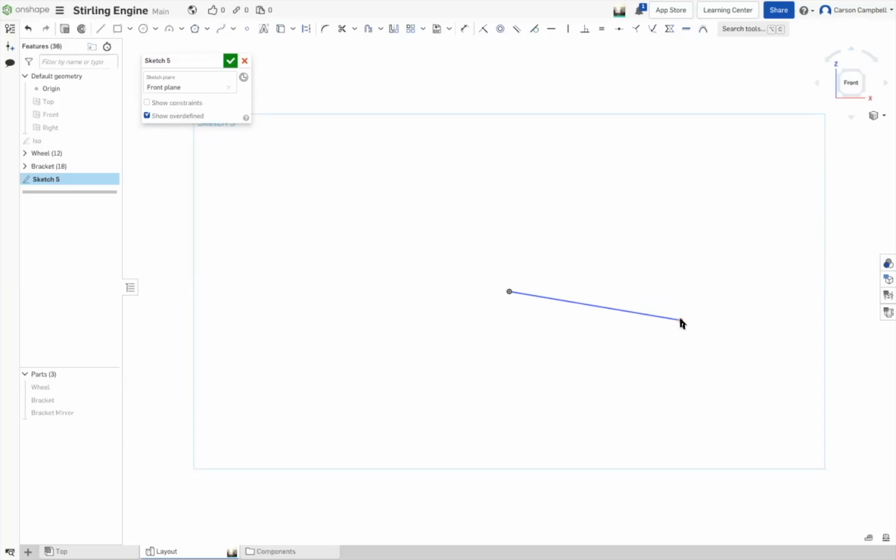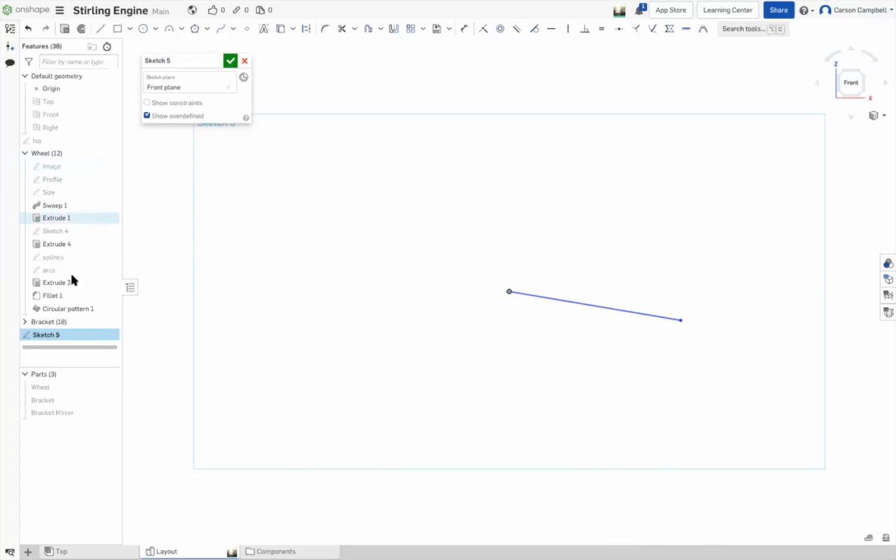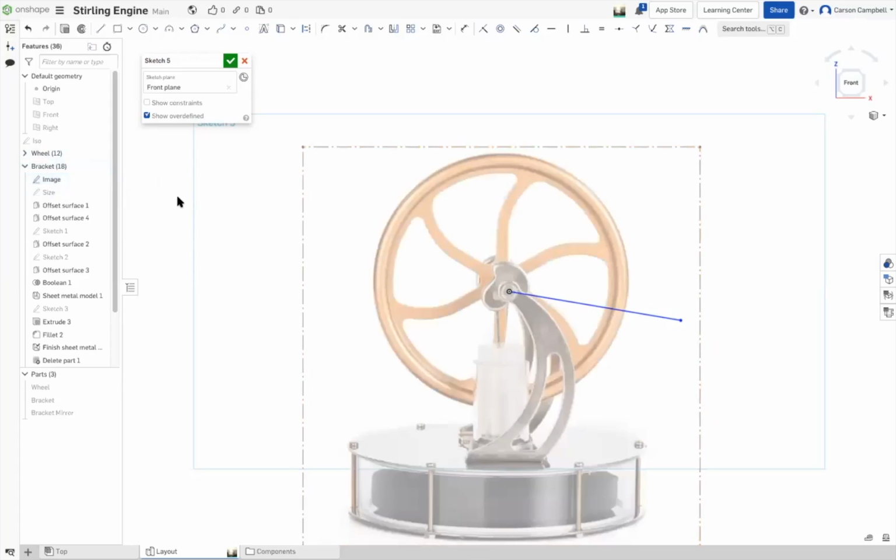That's good. You know what? Let's open up the folder wheel and turn on image because that's the side view. It's kind of a bad side view. And so what I'm trying to do, go ahead and hide that image. I think the image for bracket is better. And shut down that, go into the bracket folder, turn that image on. Yeah, that's more appropriate because at least our linkage is in the middle.